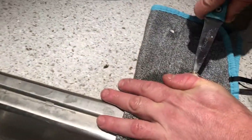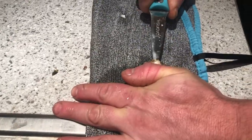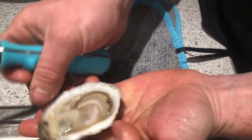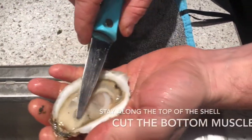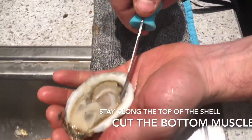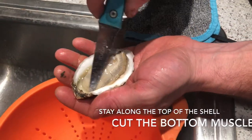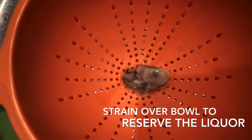You want to save the liquor. As usual, you go right into the hinge there, pop it up, stay along the top, because it's nice when the oysters are intact when you eat this recipe. It's nice to have a nice whole oyster. Of course, they shrivel up a little bit when you cook them. Make sure you get any little bits of shell out. Put it right into a strainer, put a little bowl underneath it.